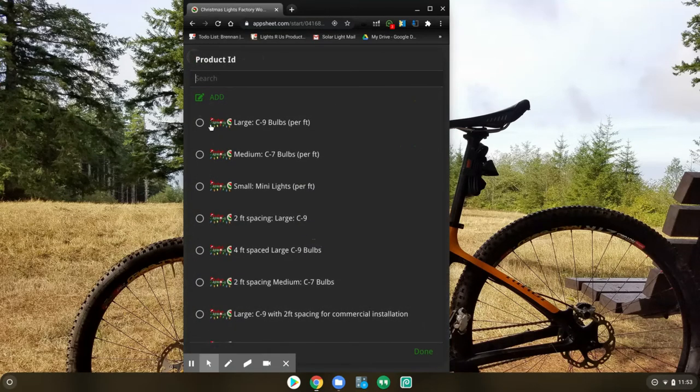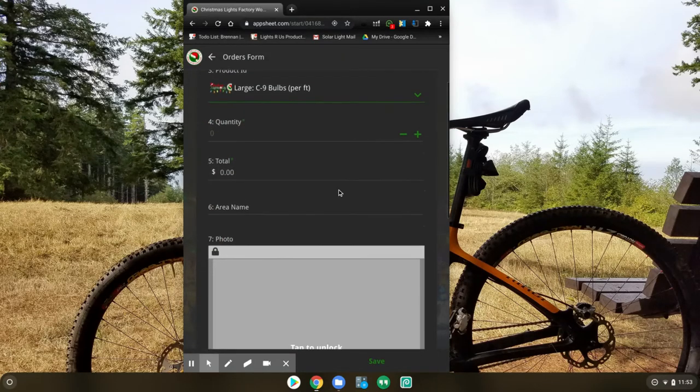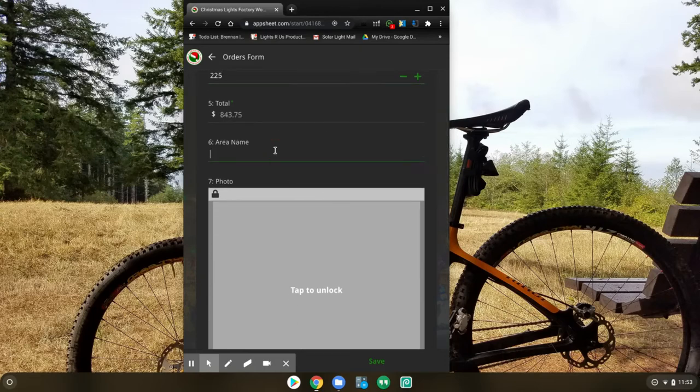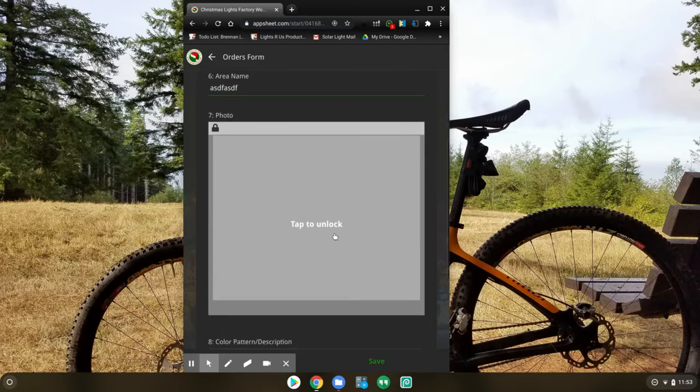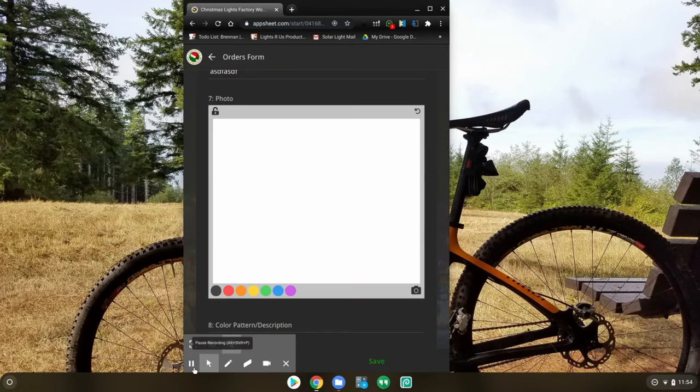We then might say what is being added, our estimated quantity. We'd want to name the area. Then we might need to select a photo by using the camera icon and taking a picture of the area.